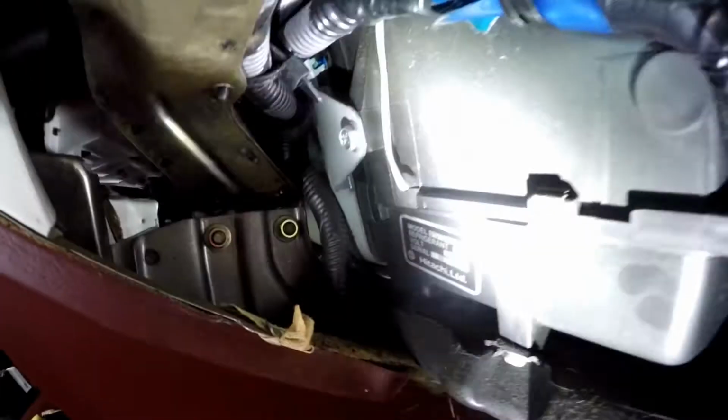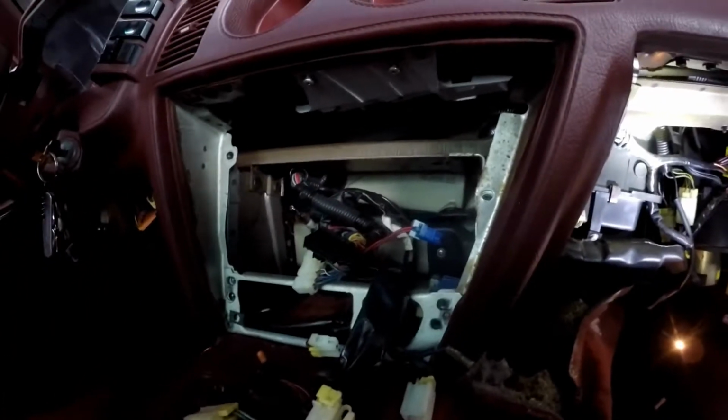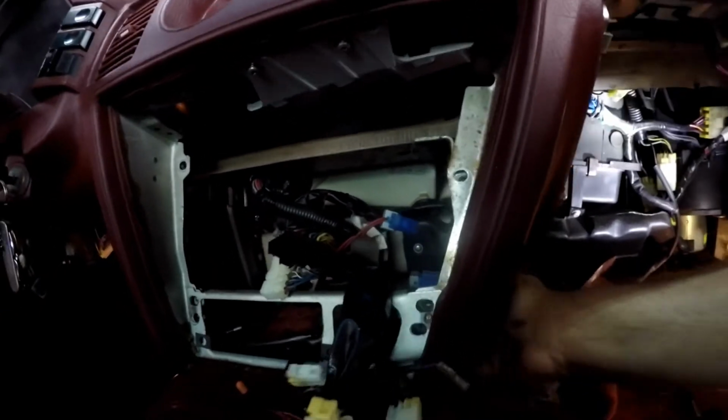So now, here we are in the unit. This is where your heater core is. It's inside this box. So you gotta take that off. This bar is coming out. This has to come out. We'll do that once we get the dash out. There's those other 2 nuts. And that one there. So I'll go ahead and pull those out and we'll get to the top of the dash. You also have a nut here and a nut over here, or a bolt, you got to take off. See, the whole bottom of the dash is loose now.